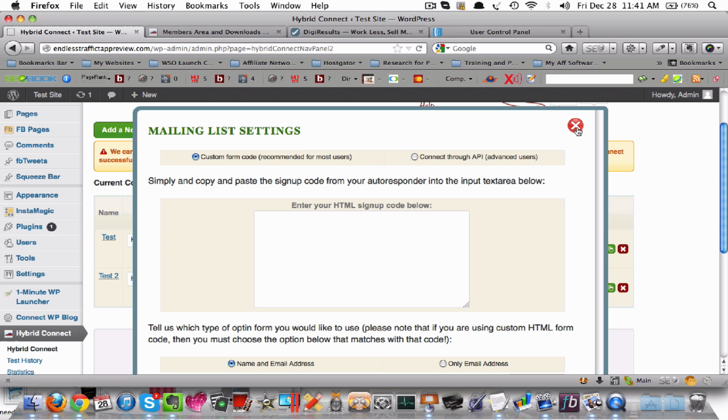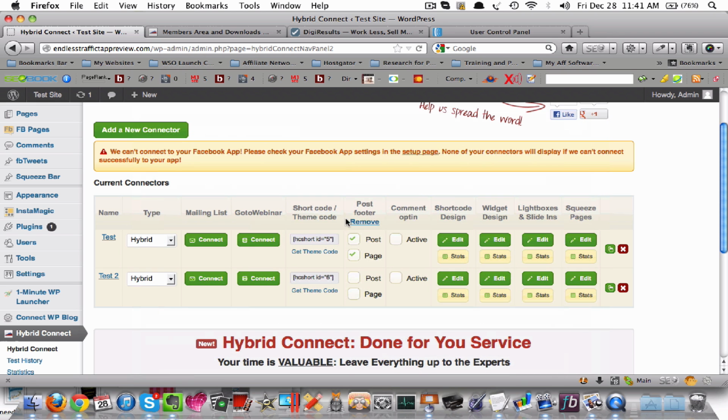But I did want to point that out. Now, these little tabs here allow you to control if you want it to only be shown on posts or only on pages. You can manually take this shortcode and embed it where you want this to be shown. So you can just embed it into some content, and that's exactly where the form will be shown.